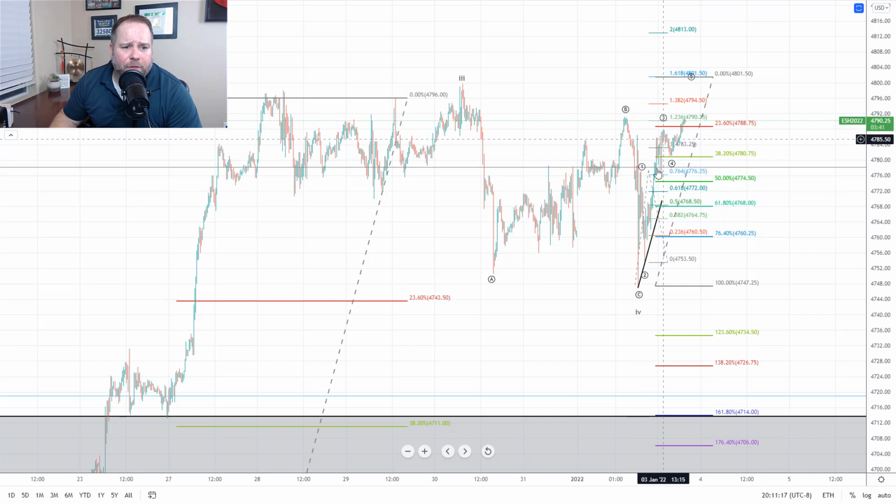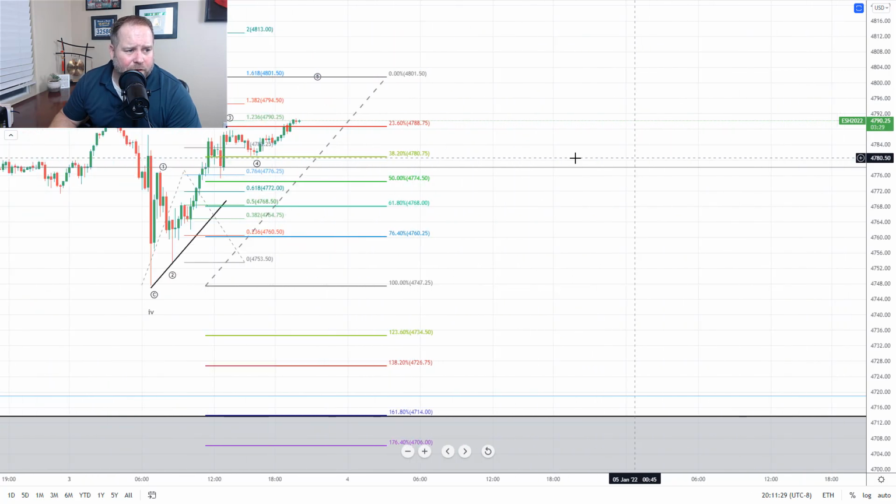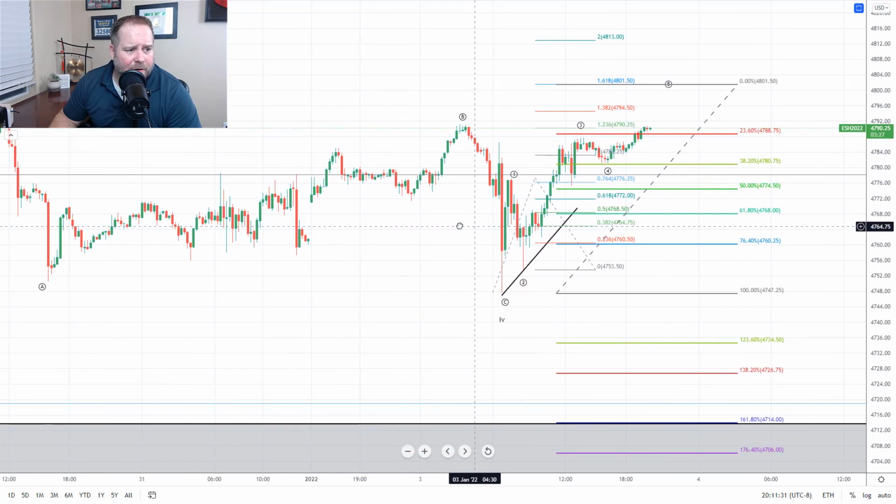And from there, we're pushing up and trying to make wave 1 of 5, okay, because this would have completed wave 4. So we're trying to make wave 1 of 5 here to get the rally started for our breakout setup. So today, off of that low, we're going to zoom in a little bit here, okay?